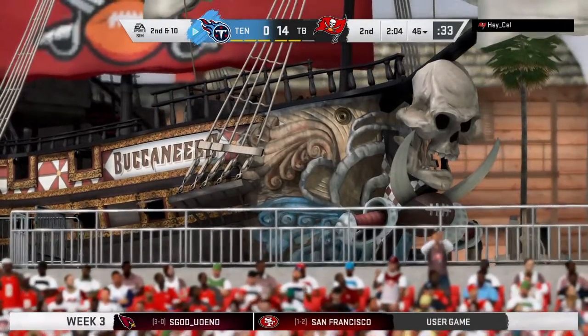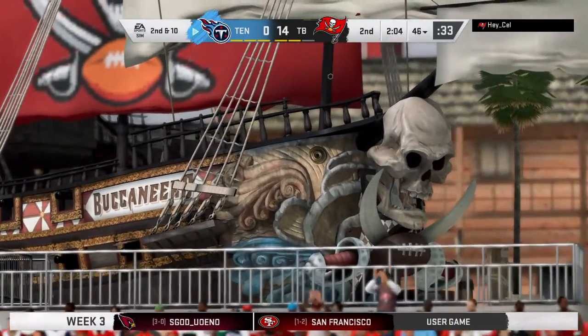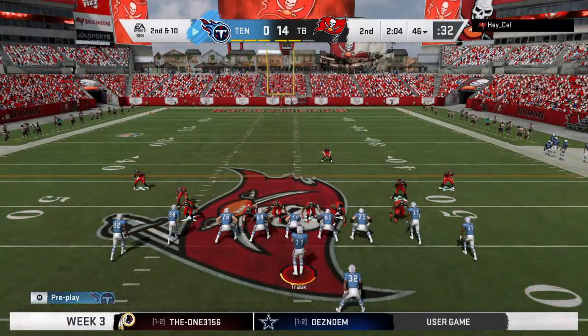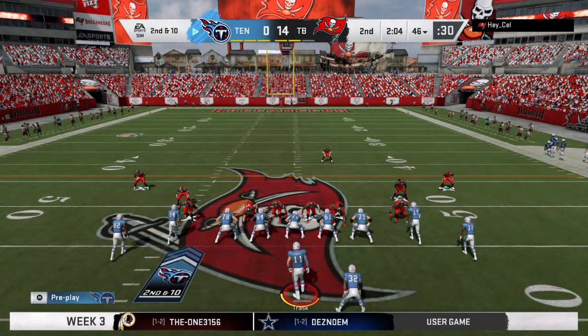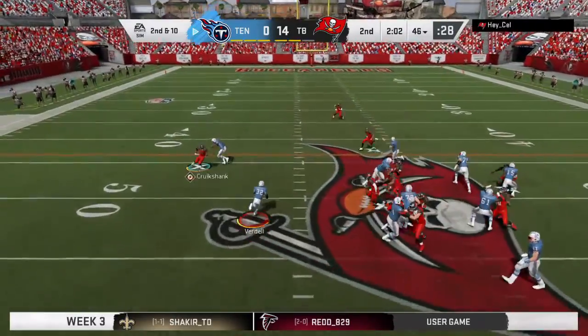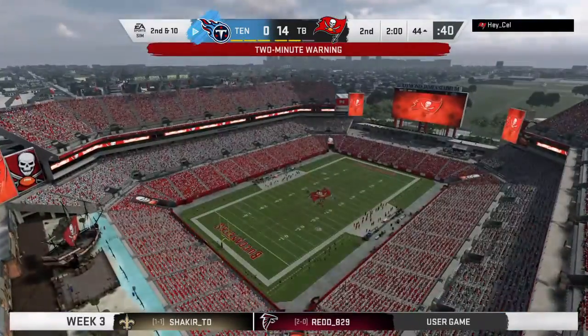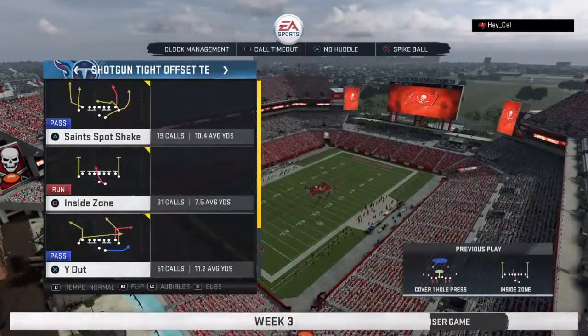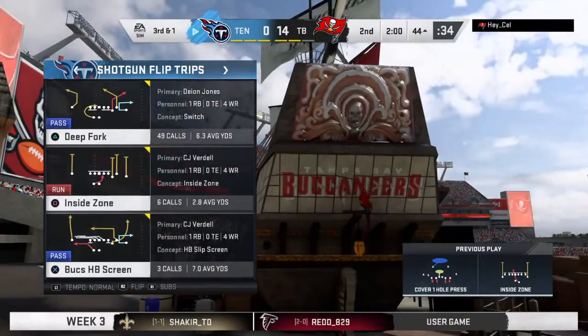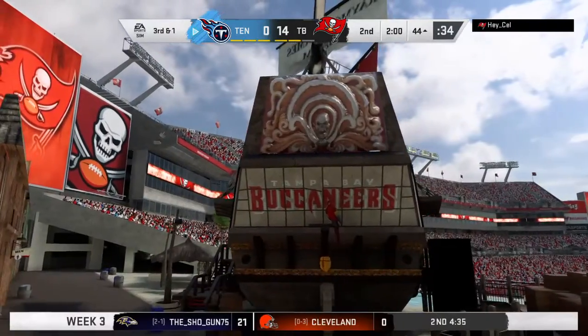I love how you put it together. The front and back working in sync, only way to play good defense. An incomplete pass on first down. That leads to a 2nd and 10. They'll run it now out of the gun. And a decent gain there as that takes us to the 2-minute warning. 2 minutes to play, first half. It's 14-0.